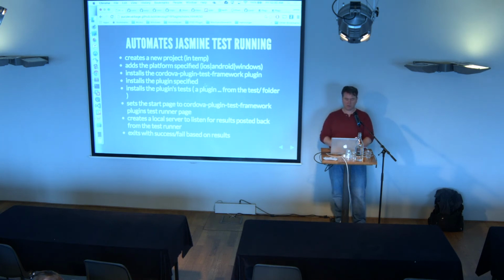And this is part of what the Cordova plugin test framework does, is it creates this folder in your project, and it has the test runner. So we want to navigate to the test runner and not the index.html normally. So then the important part, because we want to be able to use this with continuous integration, is we spin up a small local server and we listen for results to be posted back to us.